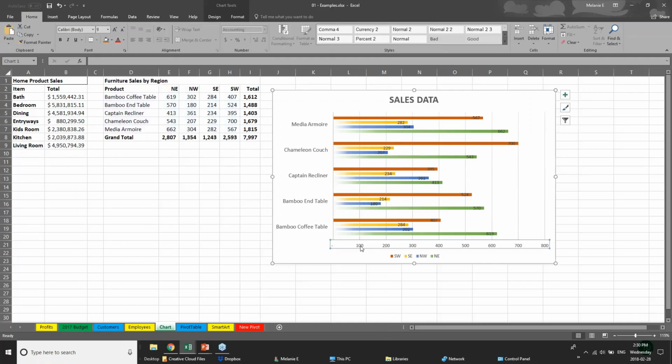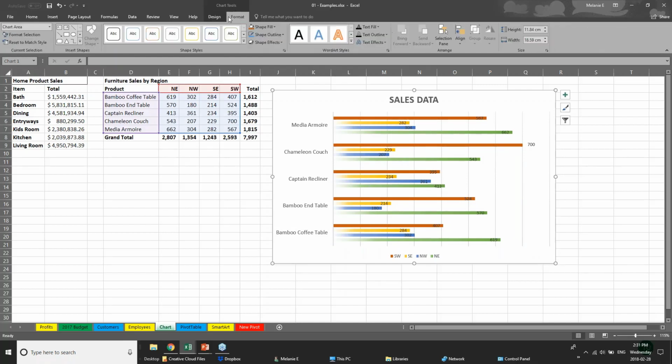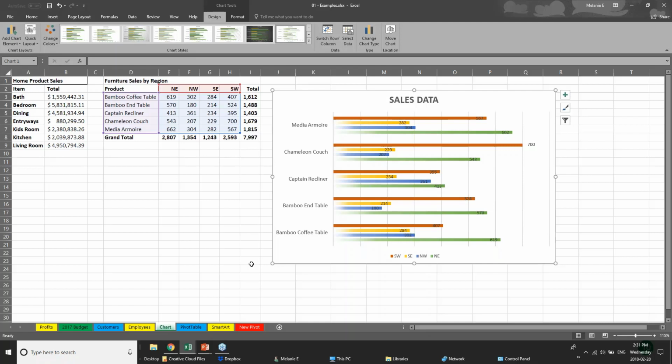Say we have the values here. I can actually move them manually so they're not on the actual bar. You can get very specific. Say we're going to look at the actual bars and we don't want to look at the value, so we're not getting any value from this chart at the bottom. I'm just going to delete it because it's taking up space. So there's lots of functionality that you can use to play around with your chart tools, under the formatting or under the design as well.